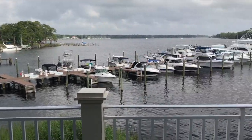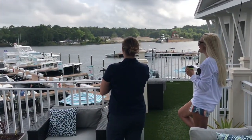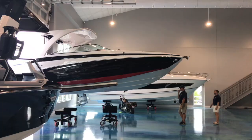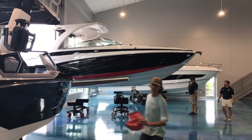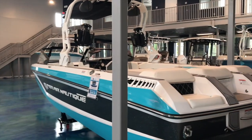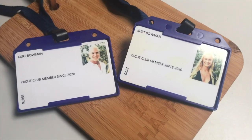We took a tour of the new Yacht Club after looking at many other options of slips to move our boat. And when we got to this Yacht Club, we knew this would be Treasure Hunter's new home. Once we knew we were going to move Treasure Hunter here — and when you get to know Kurt, you'll know he has no patience — he had to come that night.